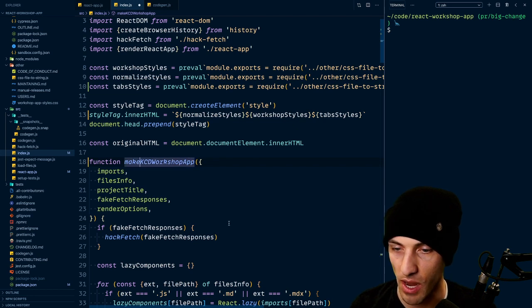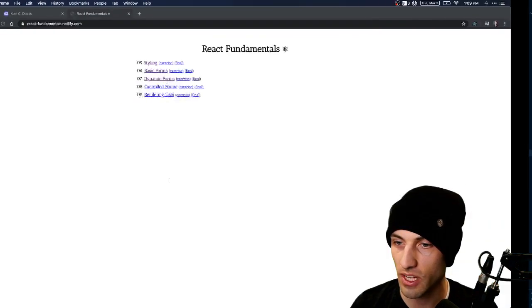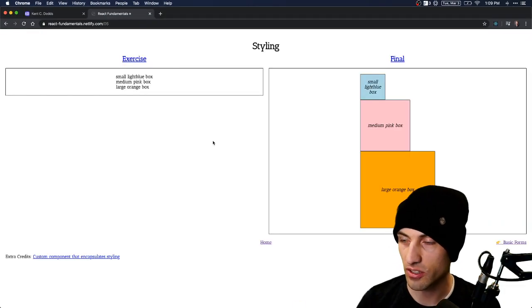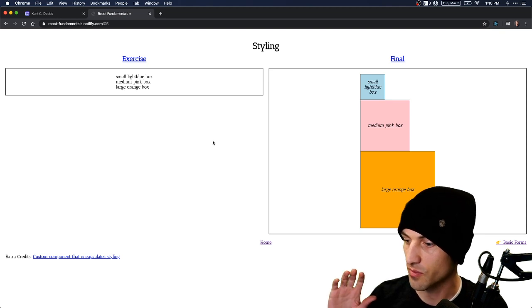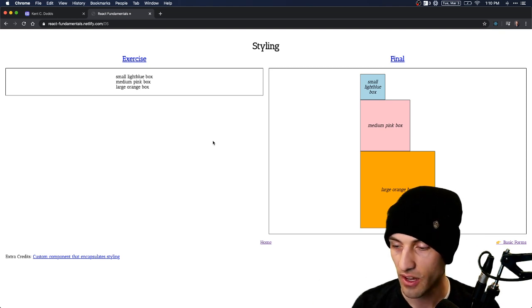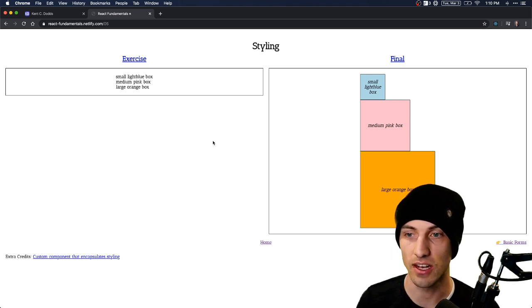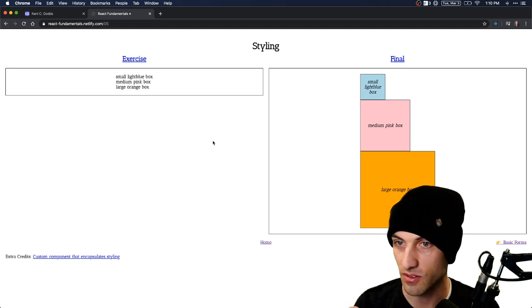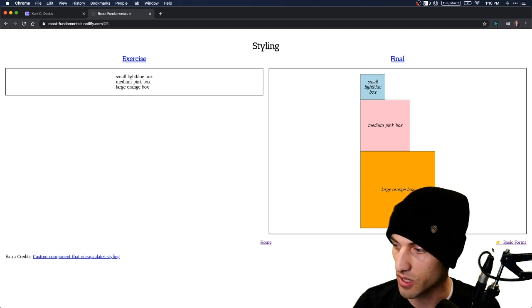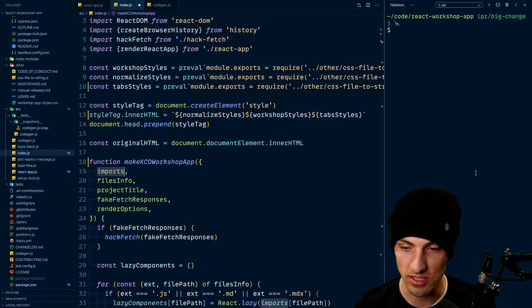make KCD workshop app. And it takes dynamic imports because I want to be able to make it so that when you land on this page, the only code that loads is the code for the app and the code for each one of these exercises by themselves. That way, sometimes I have an exercise where when you render it, it actually throws an error. Or when you import it, it throws an error sometimes. Like there are use cases for me to do that. And like the objective of the exercise is for you to fix that error. And so I want to make it so that these pages all still work with the exception of the one that's throwing the error. And so we had to dynamically import everything.